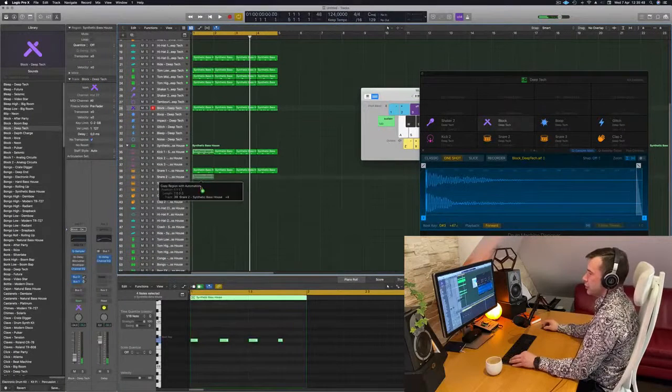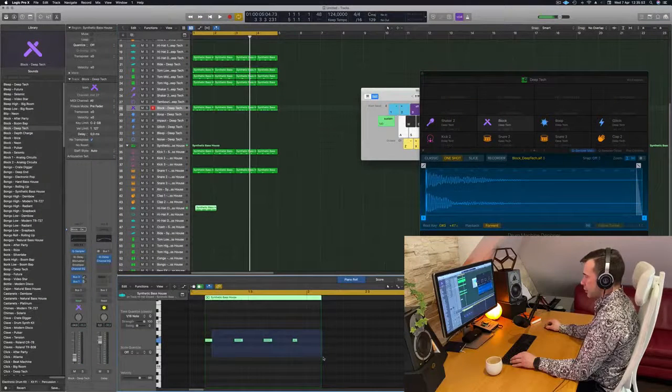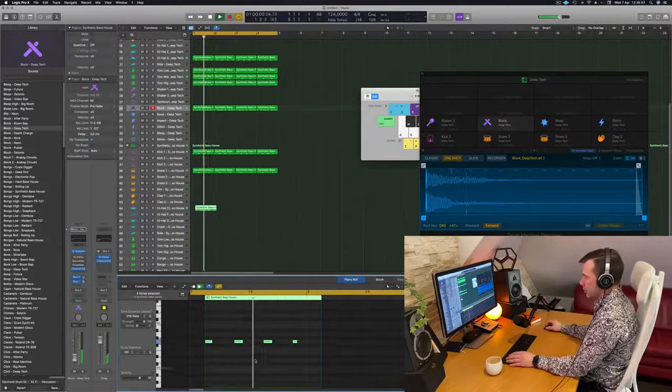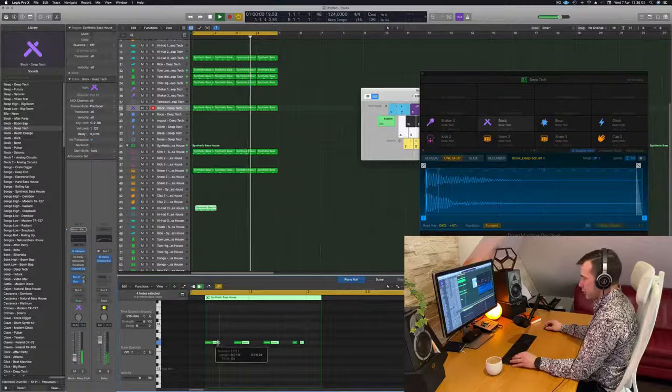Then I'm gonna do like a very quick hi-hat kind of roll. But it's exactly the sound I need to do this. I'll shrink it a little bit.